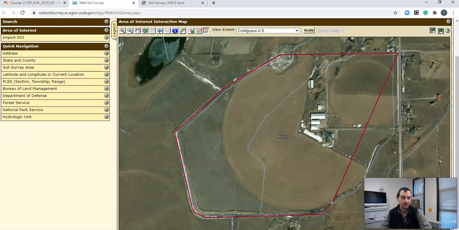So that's what I would like for you to do, especially if it's not a straight line: just follow the property boundary. And every time it makes a corner or wiggles a little bit, weaves, dips, dodges, ducks, anything like that, we're just going to keep following that and keep clicking on that.